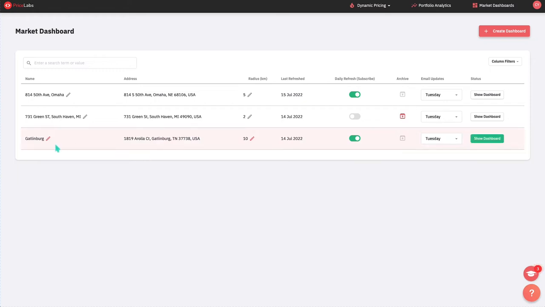Now at this screen, it's going to take 5 to 10 minutes to generate, so go hang out, go do something else, and then come back in a little bit, refresh the screen, and see if you're good to go. If you are, then you can go ahead and go to Show Dashboard. If ever you want to cancel your subscription, you can only do it at the end of the month. Once you buy it, you have it for the month, but you would just go over here to cancel, or you would go here and toggle this switch. Don't do that unless you want to cancel it. But that's how you cancel and turn it back on.